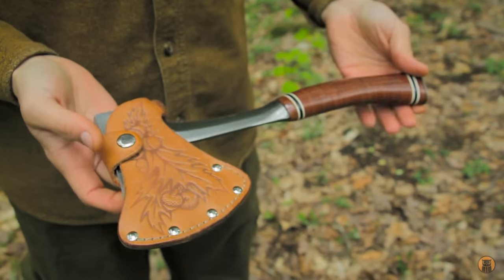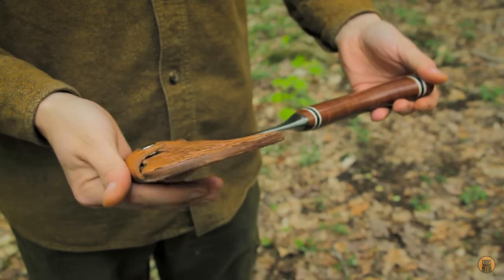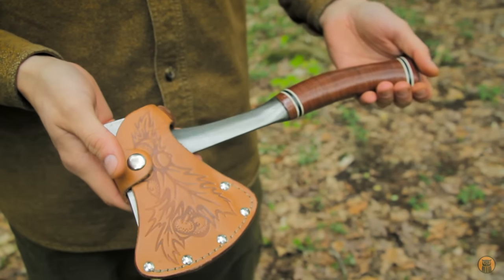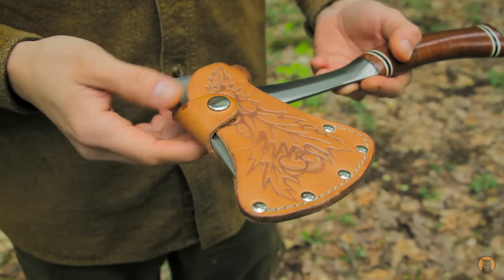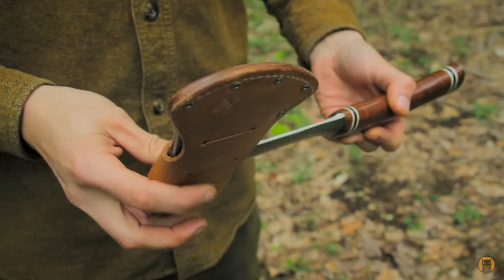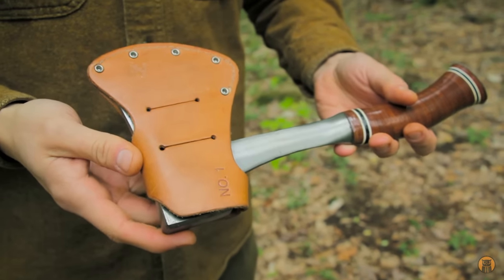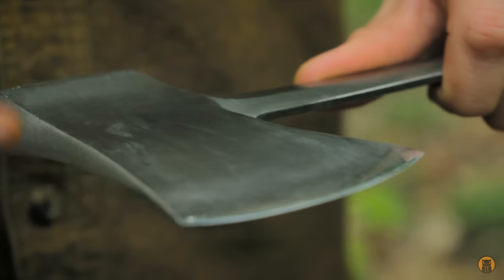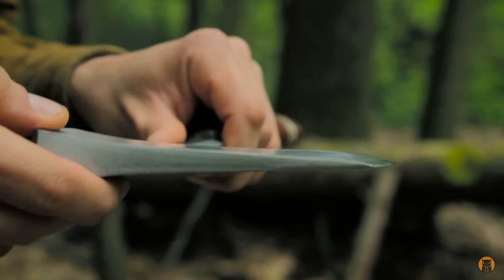My closing thoughts on the Sportsman's Axe are as follows: I think it's a good buy for the price. The fact that it's made in the USA — this particular sheath on this one was not, and I mentioned that in the first video. It's widely available, it's quality, it's held up well, the handle really isn't falling apart at all, there's no wooden handle to maintain, and for some of us that's a plus. I really like the fact that it's thin-cheeked from the bit going down to the poll, which I think does a decent job for carving.